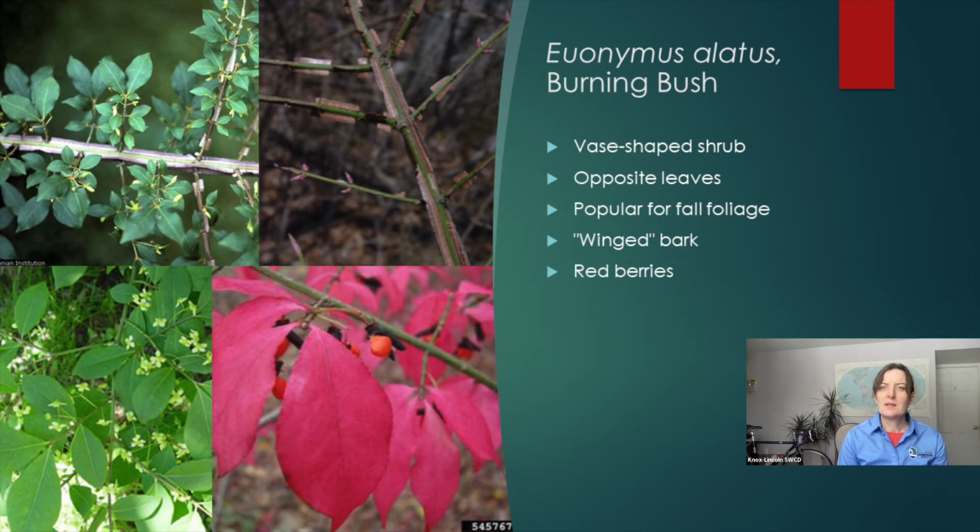The other common name is winged Euonymus, for the winged or corky bark that can be found sticking out or in wings along both the main and lateral stems on the plant. They also have a bright red berry that birds will eat and disperse quite readily because they don't have a great nutrition value.